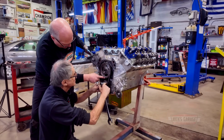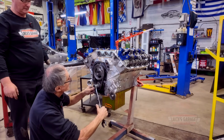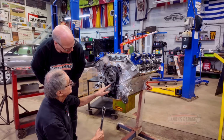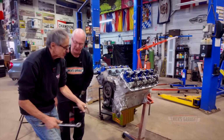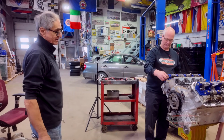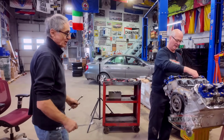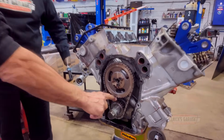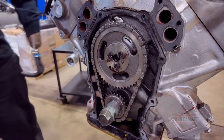That's supposed to be here. That's supposed to be 12 o'clock. I don't know, you tell me. There's something wrong here. You see the dot? It's in between two gears. So they degreed the cam there. Yeah, but not that much? I'm not sure, but that's a cheap timing chain. Look where it's marked. You got this at 12 o'clock, and this one, look, it's way off. This is not correct.